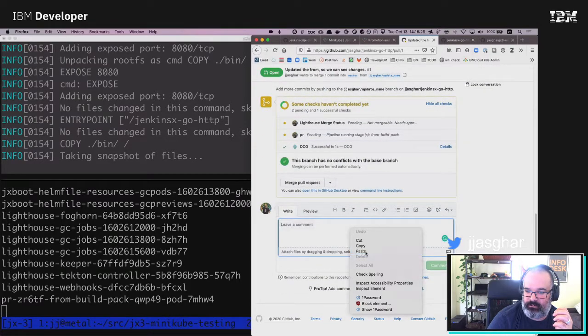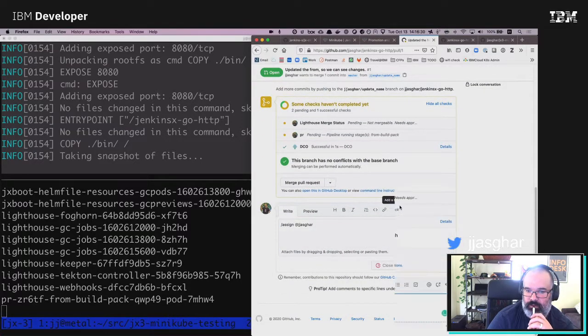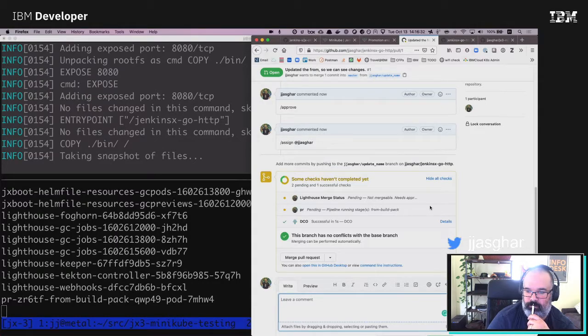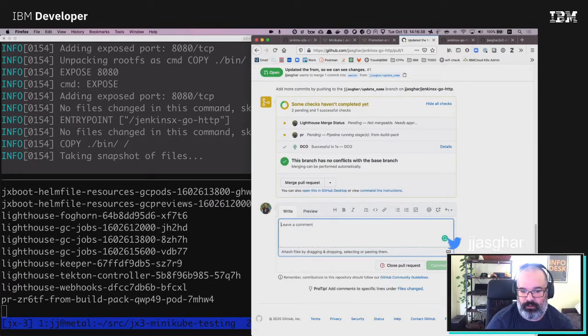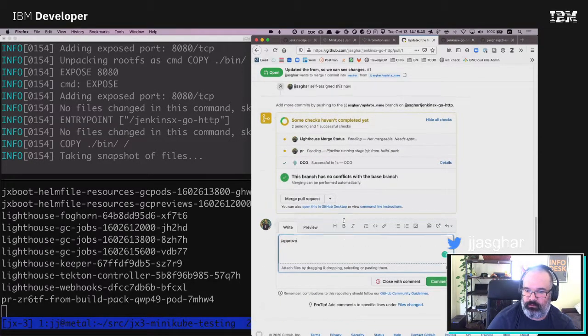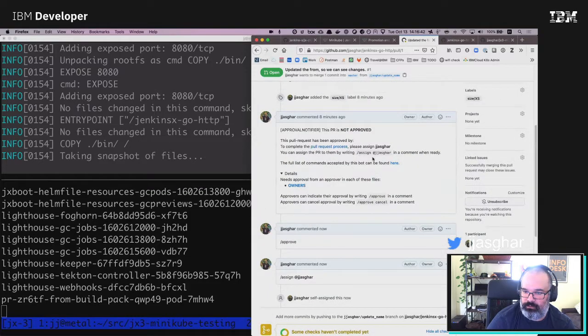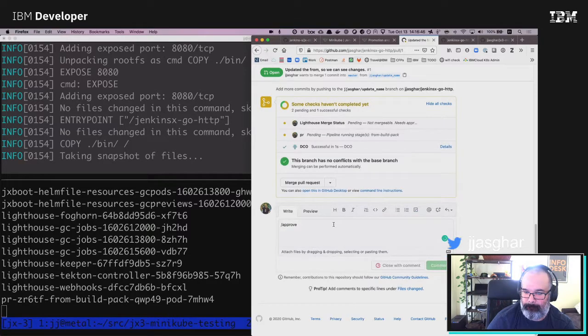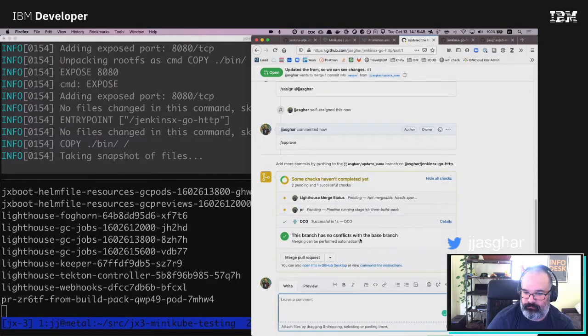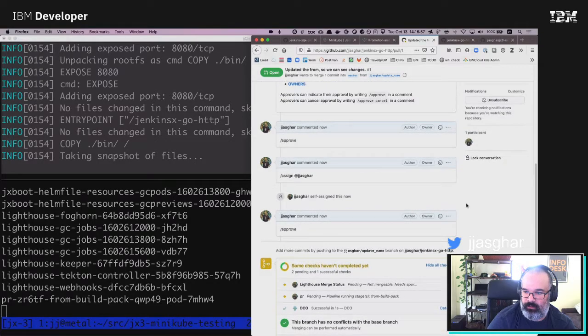So how about I assign it to myself first? There we go, self-assigned. Now I do a slash approve, right? Assign it, slash approve, comment. That should now change. Maybe.